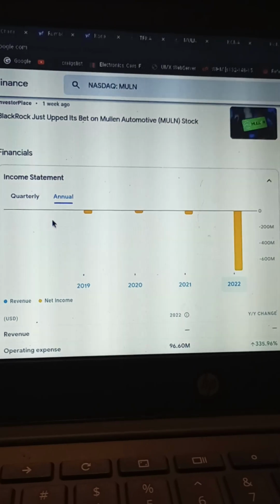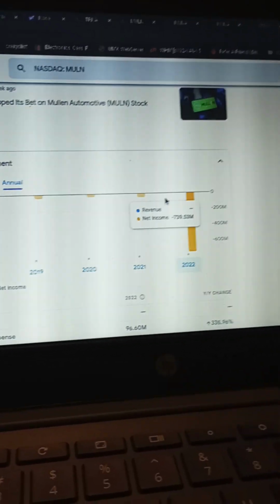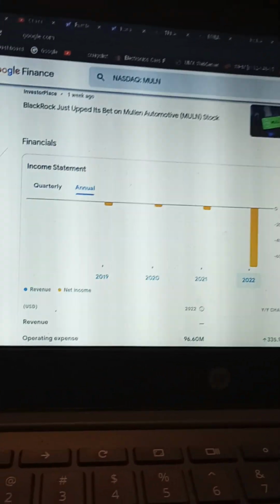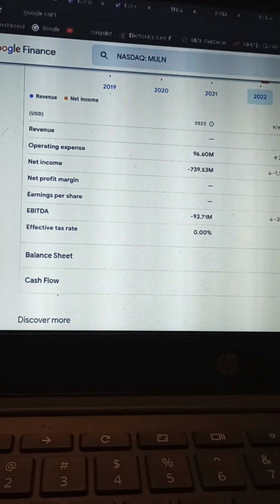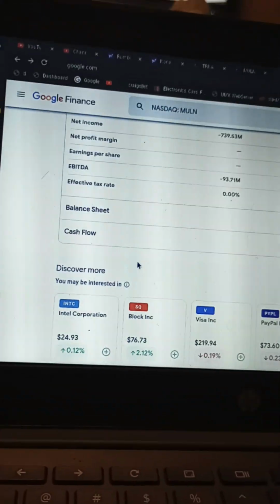Apparently they took in a bunch of investor money. This is what they did for it. They hung out for 3 years and they bought a chassis. That's where they're at today. On March 7th, they're going to reveal the chassis in a big party. Yeah, they don't have revenue.